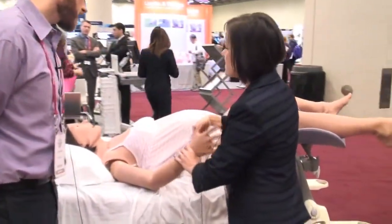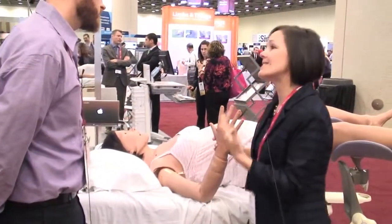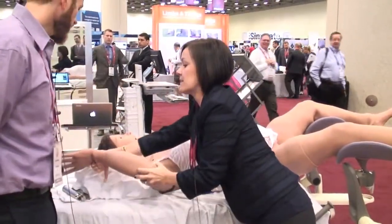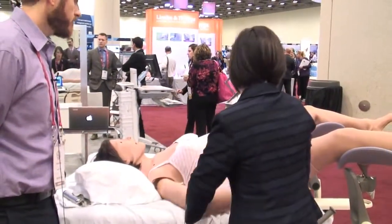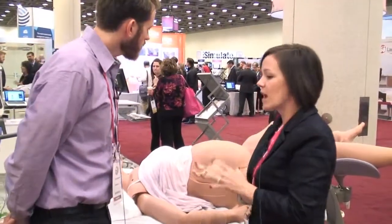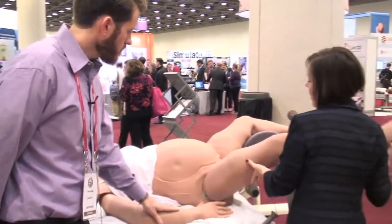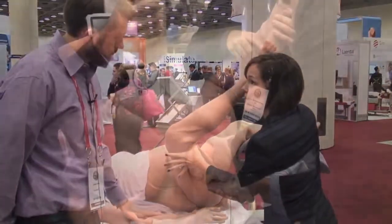Looking at the skin, a lot of design intent went into maternal aesthetics and articulation, enabling much more realistic birthing positions. The simulator features full palpable contractions with a boggy uterus, a Leopold's fetus that allows palpation and different Leopold's maneuvers, and it's the only simulator that truly has observable pelvic tilt for McRoberts' maneuver.